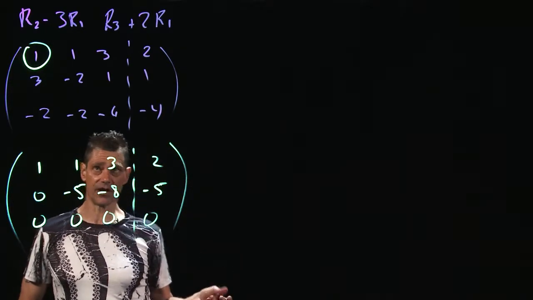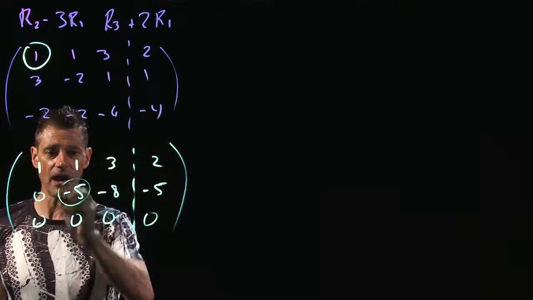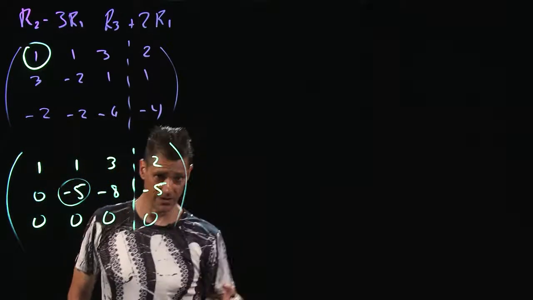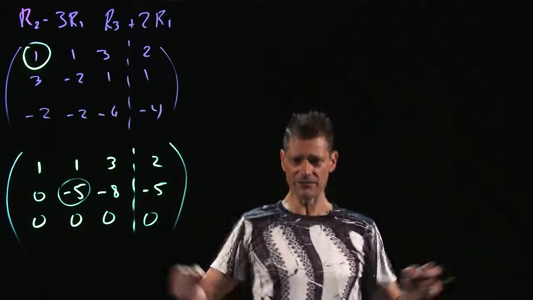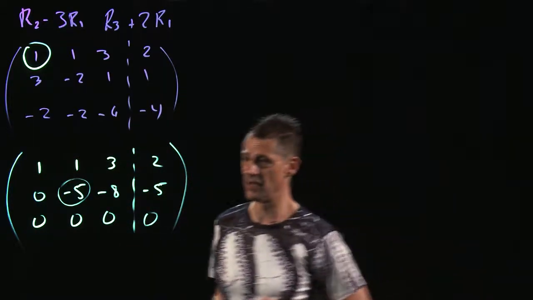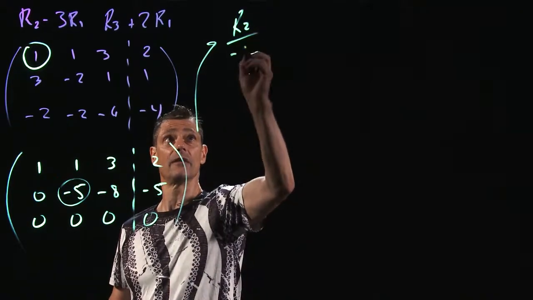Now remember, so this is our next derivation. Here is our next pivot point. However, it is not a 1. So what are we going to do? Everybody all at once. Divide by -5. Divide by -5. OK. So we do this. Row 2 divided by -5.